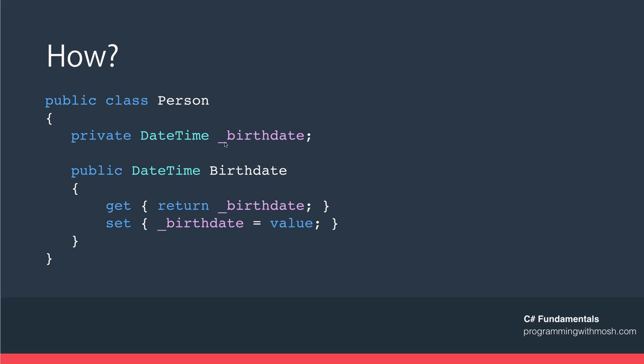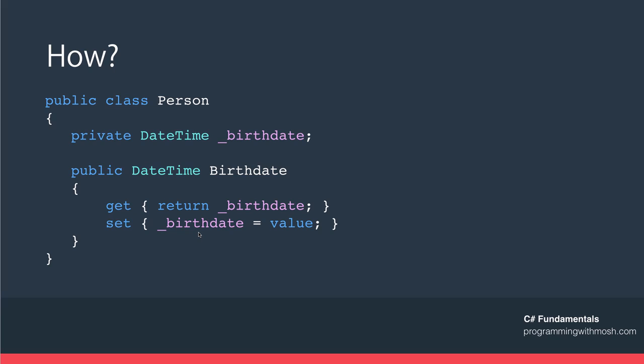Okay, let's move on and look at our property here. So inside this property, we have a get method and a set method. Note that the get and the set here are C# keywords, so they should be lowercase. And they have a code block, as you see with the curly braces here. Inside the get method, we simply return the field. And inside the set method, we use the value keyword to get what is on the right side of the assignment and copy that to the birth date field here.